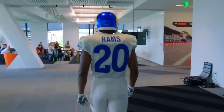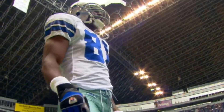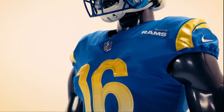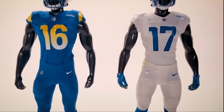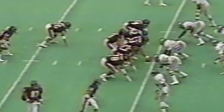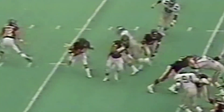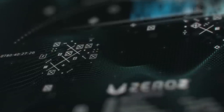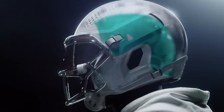The innovations didn't stop there. By 2017, Riddell was using 3D imaging to create helmets perfectly tailored to each player's head shape. Then in 2022, they launched the Axiom helmet, which introduced new levels of safety, comfort, and smart technology. Today, Riddell's helmets are more than just protective gear — they're tools that help players perform better while staying safer. With their advanced analytics platform, teams can track head impacts and make informed decisions to keep players protected.